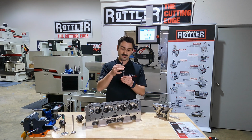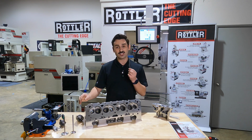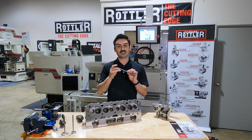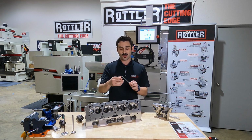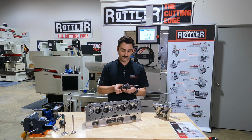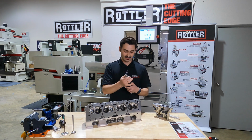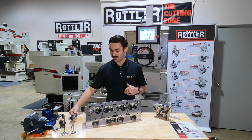The taper registers in the guide, the tool spins on top, but what's unique about Uni-Pilot is it has some grooves, which we'll bring in here and show, that allow this to lock into our tools, and that allows you to go hole to hole with a single pilot. This is what gives us some of that automation.